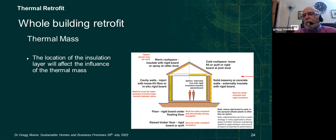That matters depending on how the building is going to be occupied. If you occupy the building intermittently, like you go out to work, so you wake up, you're in the house for an hour or two, and then you go to work, you're out of the house for 8 or 9 hours, and then you come back for a few hours before you go to bed. That's intermittent usage. Intermittent heating is better when the surfaces of the rooms are more responsive. If, like me, you work from home, then you want the temperature consistent throughout the day, and so exposed thermal mass without the insulation on the inside is preferable.